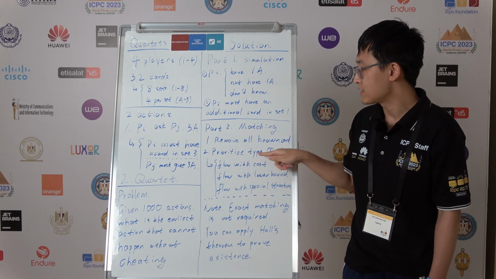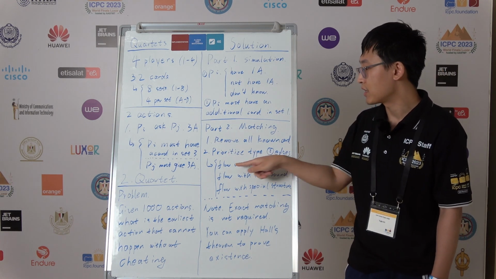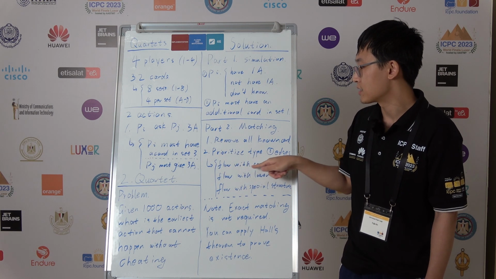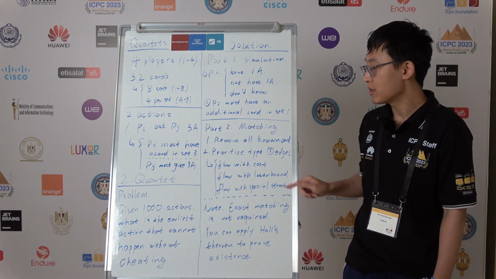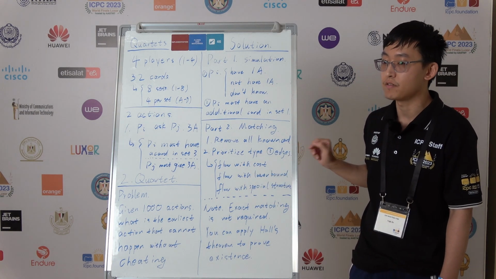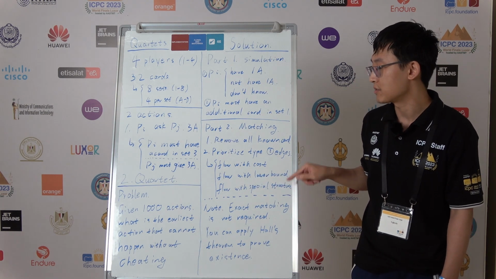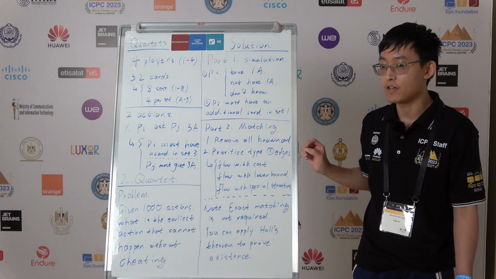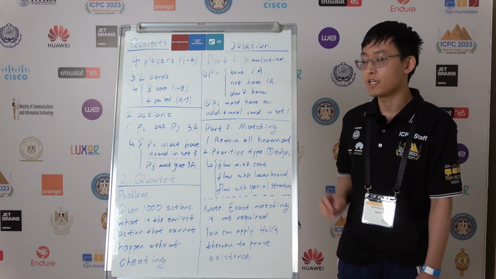So how do we prioritize the edges of type 2? There are many things we can do. The first is to use a flow with cost, giving them either a very high or very low cost to prioritize them. Or we can build a flow graph with lower bounds so that these edges must be satisfied first. Or we simply build a flow graph with a special structure so that these edges are somehow satisfied first. All these things will work. Okay, that is the matching part.